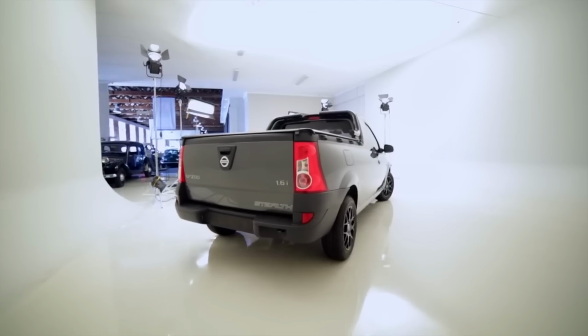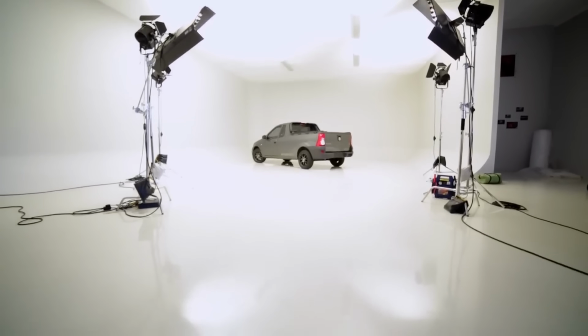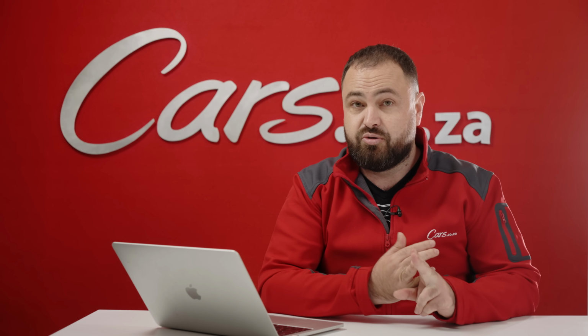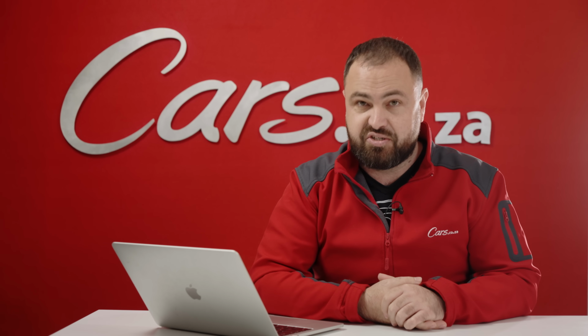As of 2019, Nissan completely owns the half-tonne Bakkie segment with the NP200. In fact, in a good month, they'll do up to 2,000 units. So business is good, and that makes it even more curious as to why they're actually giving up on this market. The thing is, the segment is nowhere near its peak that it was in the early 2000s. So Ford hasn't bothered to replace the Bantam, and General Motors made such a mess of its utility business that even if they had a Corsa Bakkie in the works planned for South Africa, they probably wouldn't be able to revive that business here. So the question is, why does the mighty Toyota company allow Nissan to absolutely rule the roost in this segment? Why don't they develop a rival?